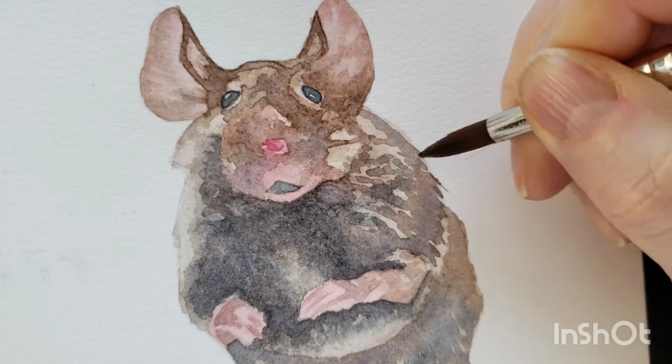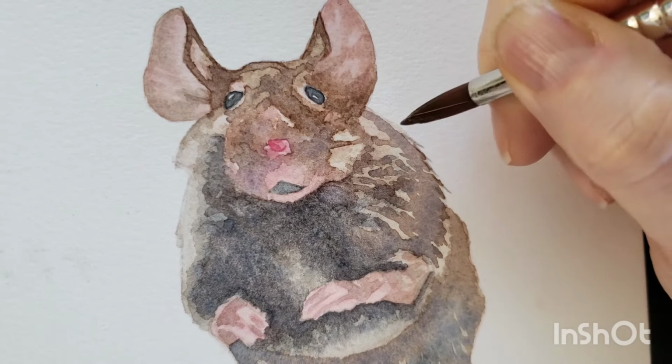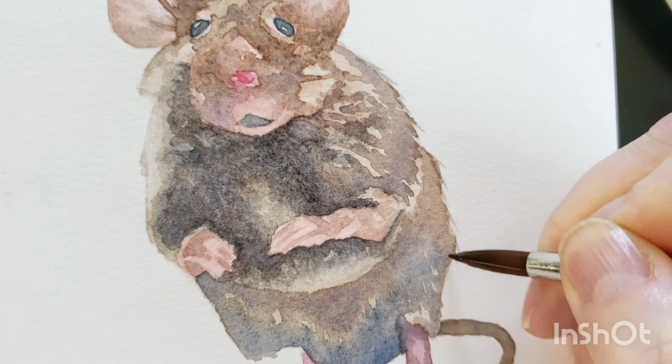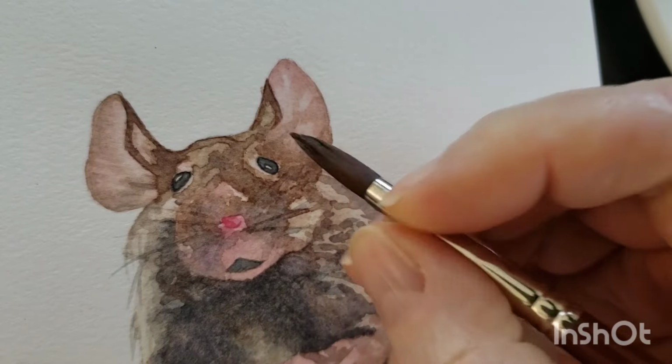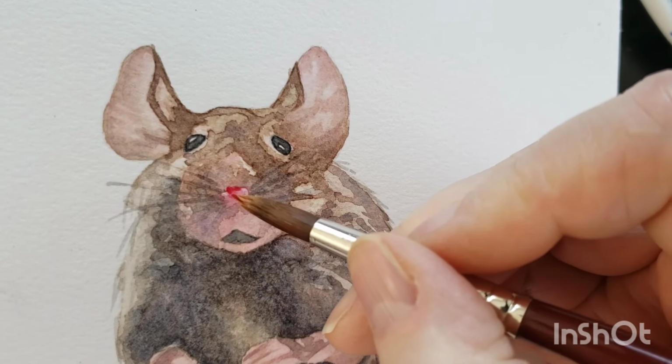I'm adding a few guard hairs to soften the edges and give the illusion of fur. A few whiskers and a little touch up on the nose, and our mouse is complete.